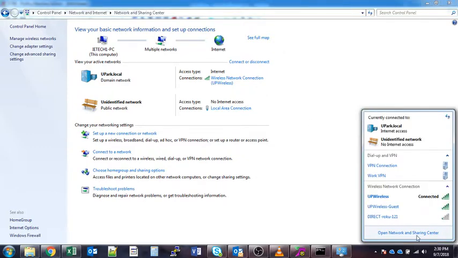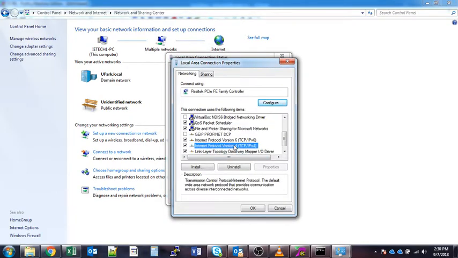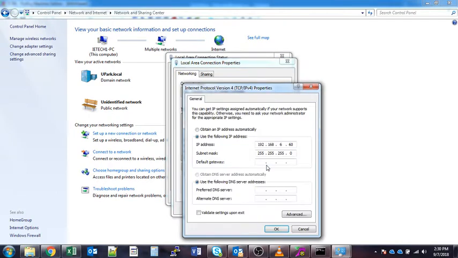In Windows XP, I think Joe had the LAN named 192.168.6. something, but you want to click on that, go to Properties, and get to this Internet Protocol version 4, TCP/IP version 4, and hit Properties.